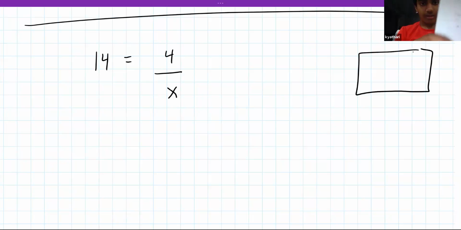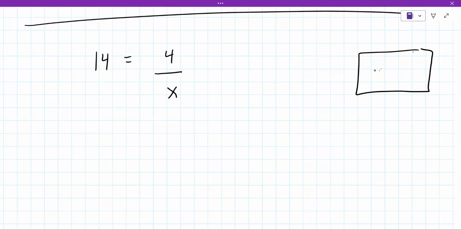Okay, got it. Wait, what is your answer? 0.28. Okay, how about as a fraction? There's no fraction. There is. You just used a calculator, or used something online that doesn't do it for you with the work.